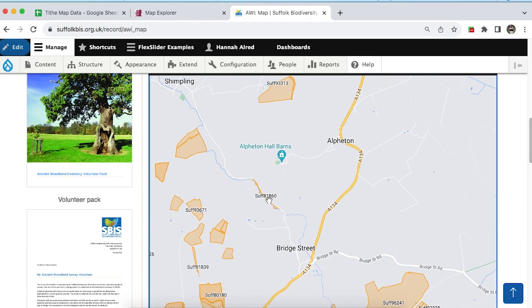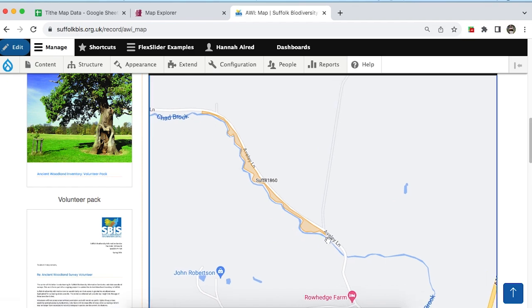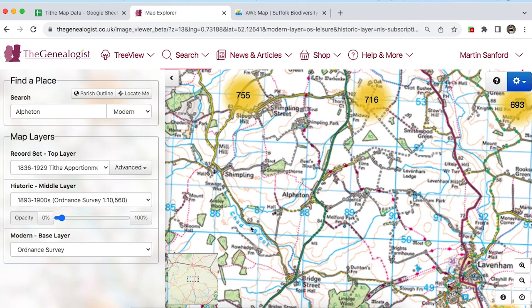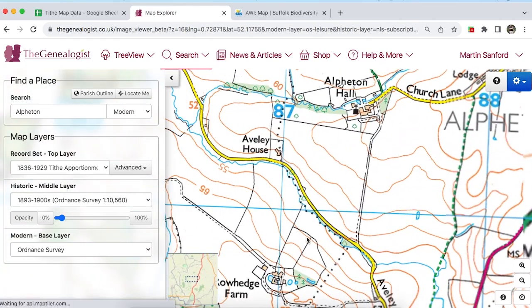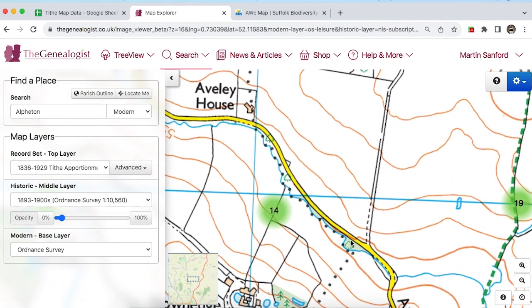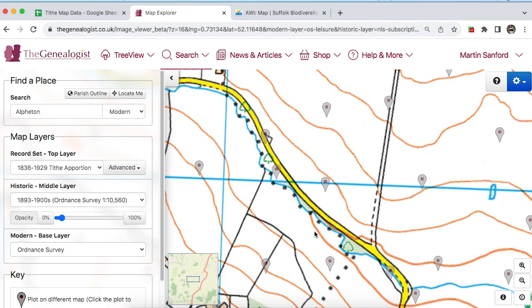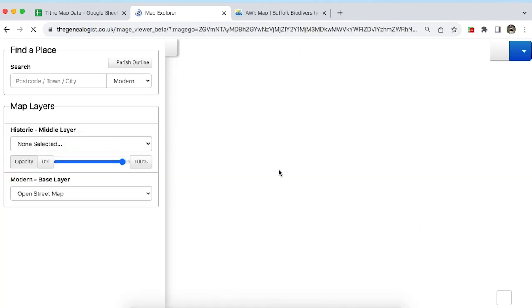So this one looks like it's long and along the river, on this Averley Lane. Along Chadbrook. Okay, so I'm going to come to the Map Explorer and I'm going to look for Chadbrook, which I can see here. I'm going to zoom in, and I think these tree symbols on the OS map, which I've got set up in view, give us a good idea of the area that we're looking at. And then if you zoom in close enough, you get these grey pins that come up, and that can help you to view the map.